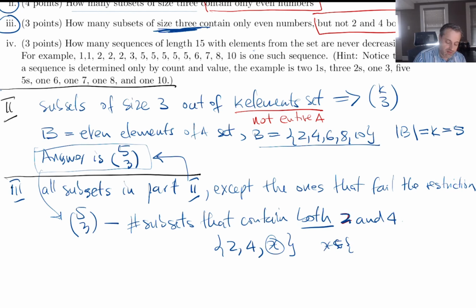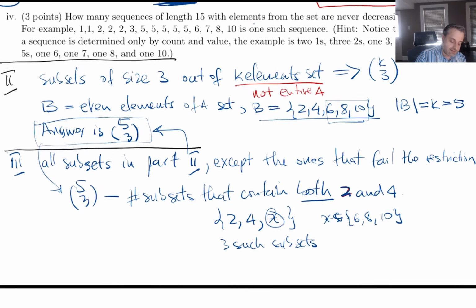It has to be not 2 and 4, right? It has to be 6 or 8 or 10. Those are the other 3 elements in B that are not 2 and 4. So I think there are 3 such subsets, right? Because instead of x, I can plug in the 6, the 8, or the 10.